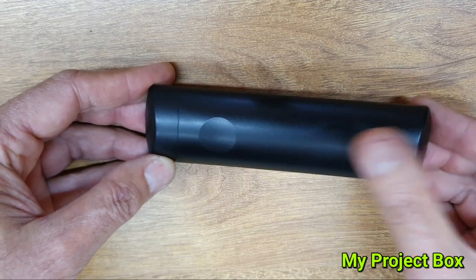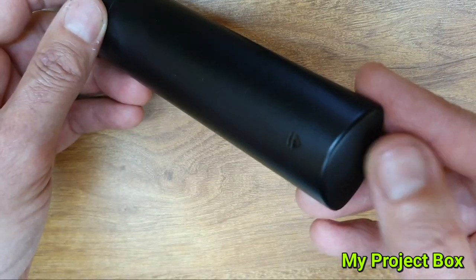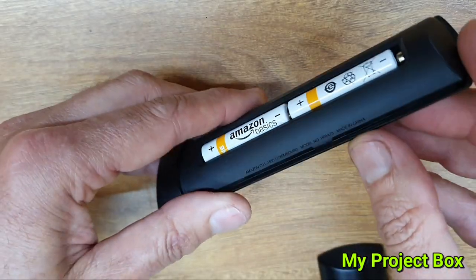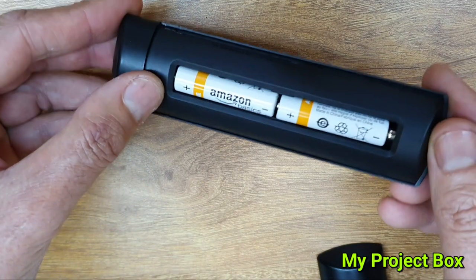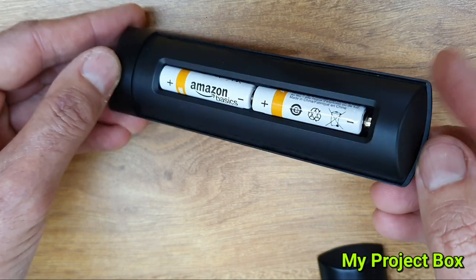I was thinking of adding the charging port — it can either be added in the front or in the back. Now it probably makes sense to put it in the back, but I need to find a way to open this thing without breaking it, or at least open it in such a way that it can be glued back together. But I think there's a nice little spot here to put a charging socket. So let's see if we can open it.